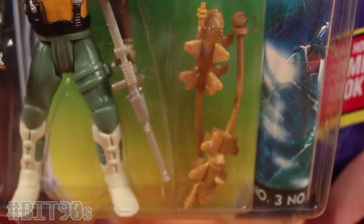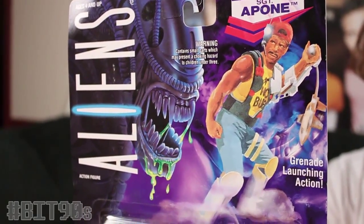His weapon, he has grenade launching action. These grenades don't look like grenades. They're mega grenades, and they kind of look like the grenades from Gears of War. Literally, it just looks like he's whipping these huge honking missiles at the aliens with his robotic arm. These figures are almost like the Michael Bay interpretation of aliens. Everybody has explosive weapons. Oh, and he stores them on his back. That's a good idea.